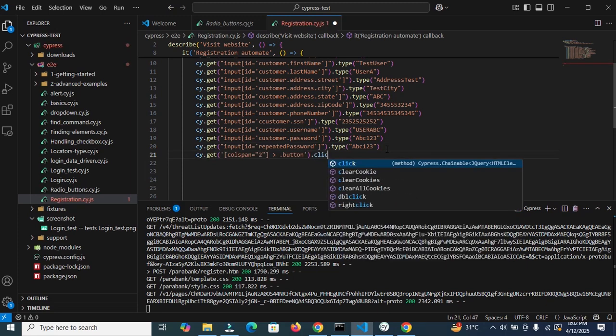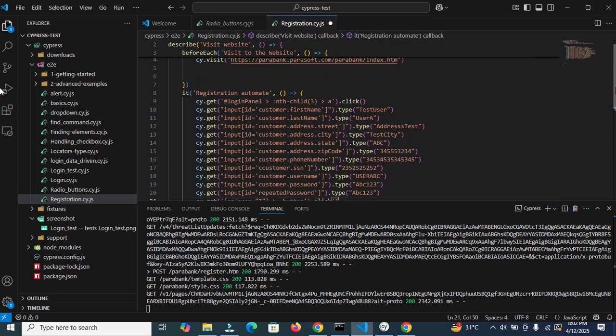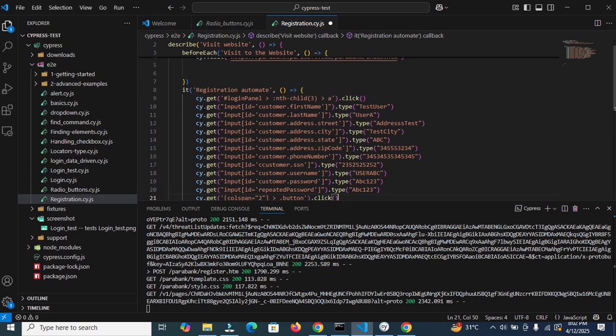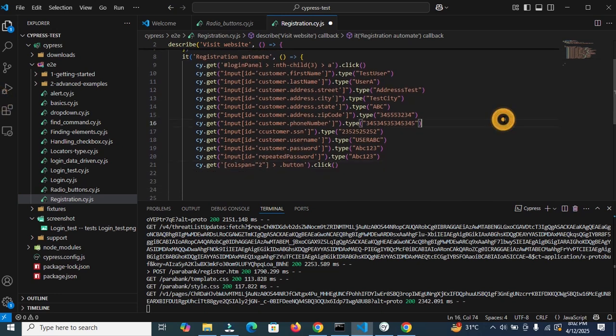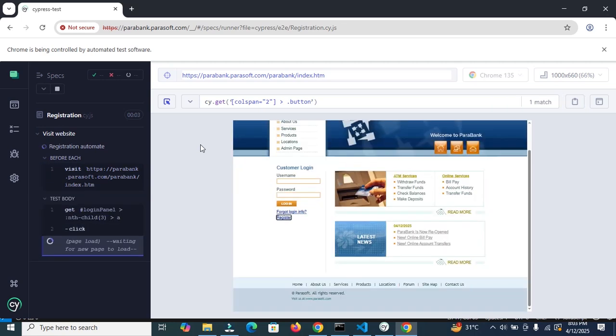We need to click on the register button, so here we enter the click method. Now we have entered the first name, last name, address, city, state, everything is fine. Now we can run our test, save this test file, and Cypress is running the test.